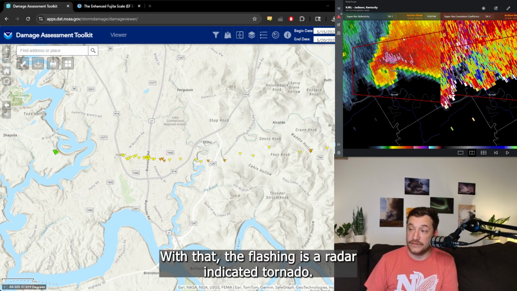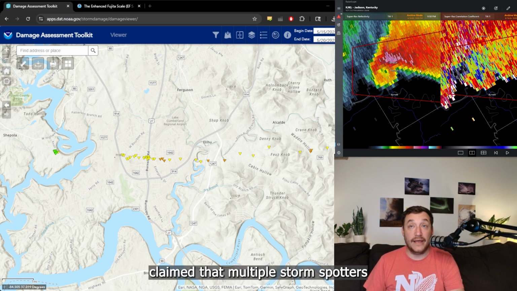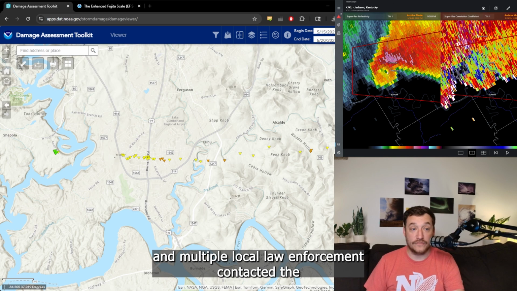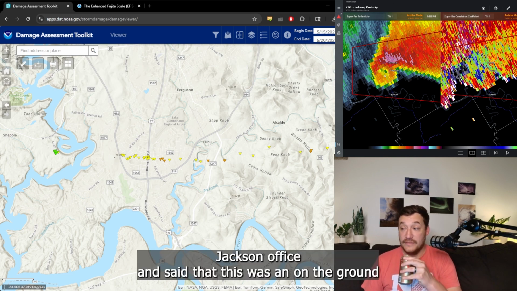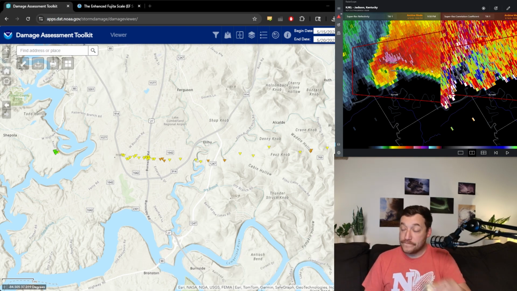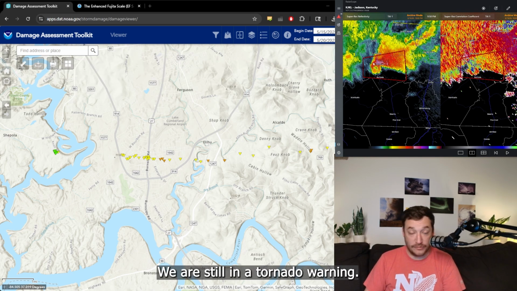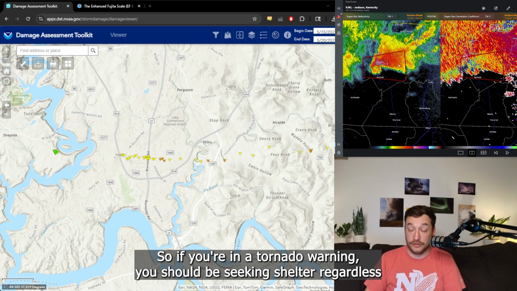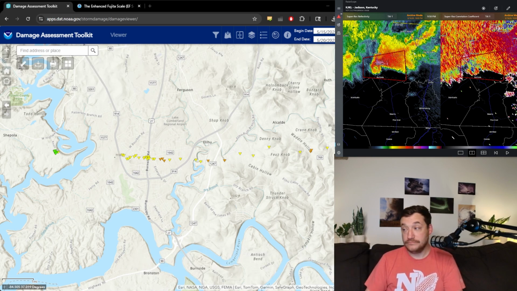This tornado warning without the flashing is a radar indicated tornado. And it has been claimed that multiple storm spotters and multiple local law enforcement contacted the NWS Jackson office and said that this was an on-the-ground tornado, that they had observed it. So now it's still in a tornado warning, right? We are still in a tornado warning. So if you're in a tornado warning, you should be seeking shelter regardless of whether it's radar indicated or observed.